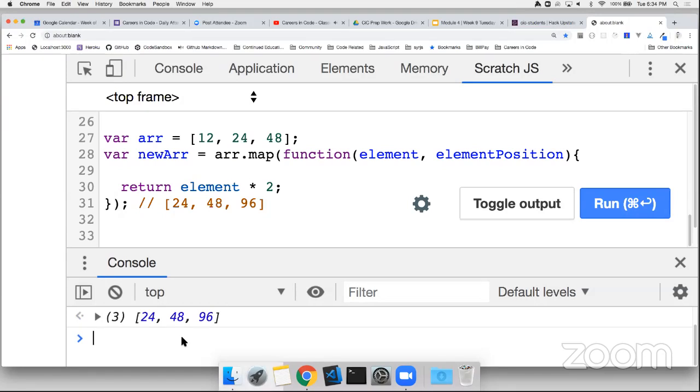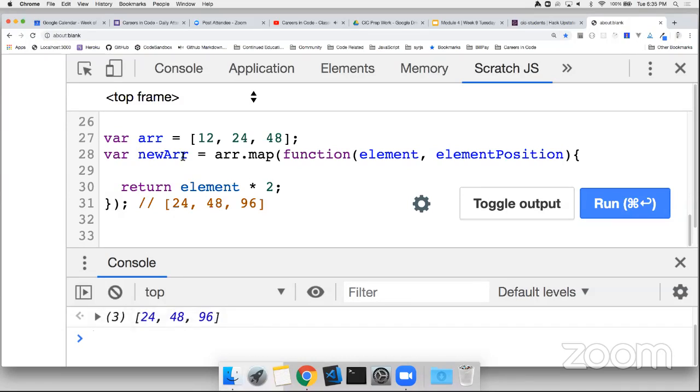So when you run the map, you were seeing the other result because you were console logging out the result of each forEach. Map's not going to show you anything. It's going to return you something. So in order to actually see that, you need to assign that new array to a variable or something, right? So that's why you weren't seeing anything.